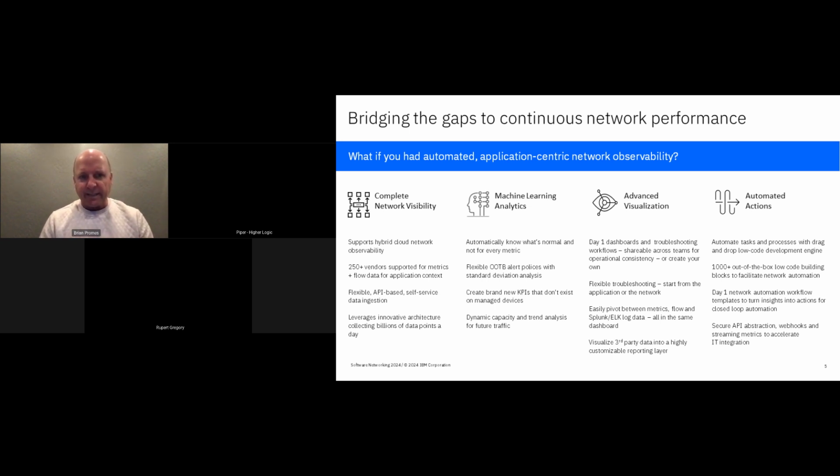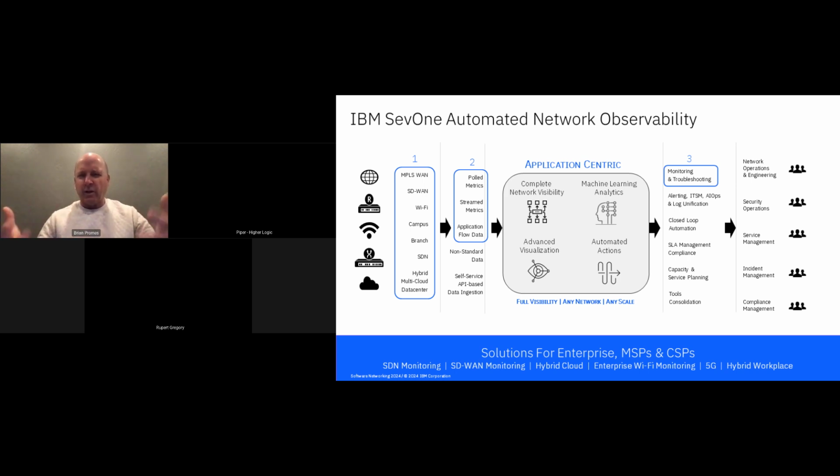Now, if I take a step back and ask what this could look like, think about some of the things Rupert and I have been talking about: how enterprises are designed. If you look at the slide from left to right, on the left-hand side, organizations are in charge of multi-vendor, multi-technology networks, from Wi-Fi on the edge back through hybrid cloud environments, getting data from across those systems.